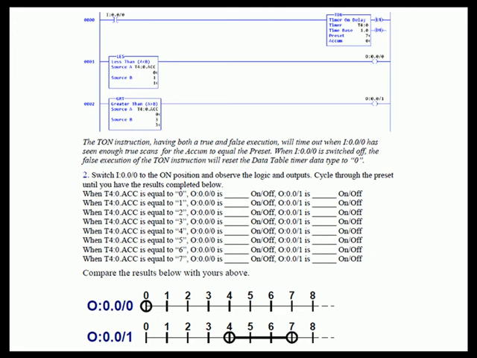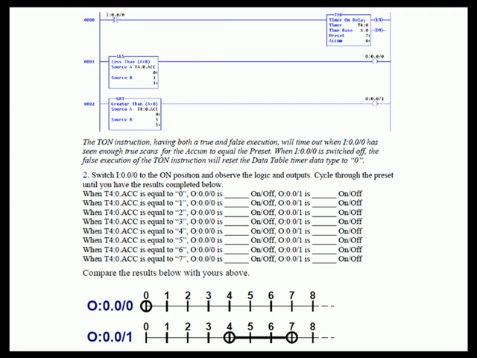We use a time base of 1 second so you can watch rungs 1 and 2 execute slow enough to see the behavior. Basically, rung 1 is a less than instruction. So when the accumulate, source A, is less than source B, 1, then output 0 will energize.